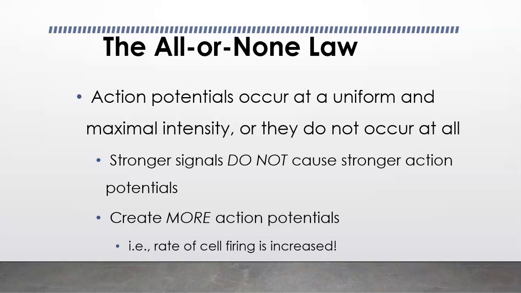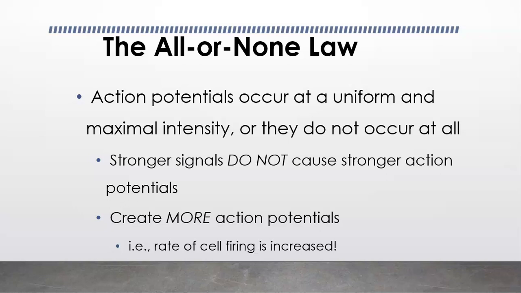What that means is that a stronger signal does not cause a stronger action potential. You either have an action potential or you don't. Okay? You can create more action potentials. In other words, you can increase the rate at which the cell is firing, but you can't change the intensity of an action potential.